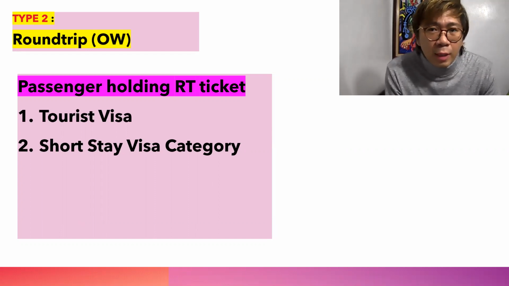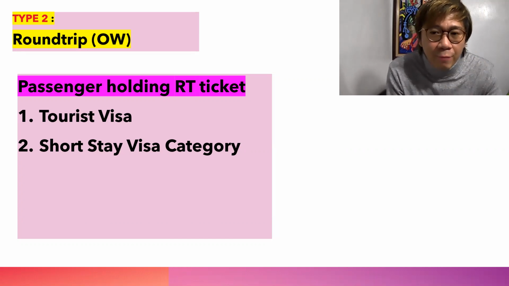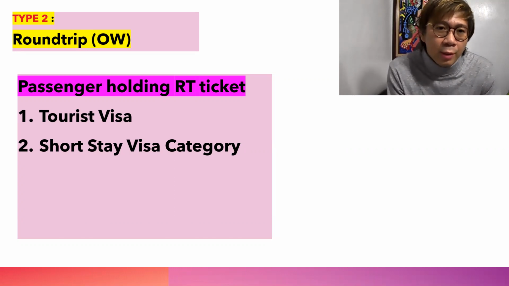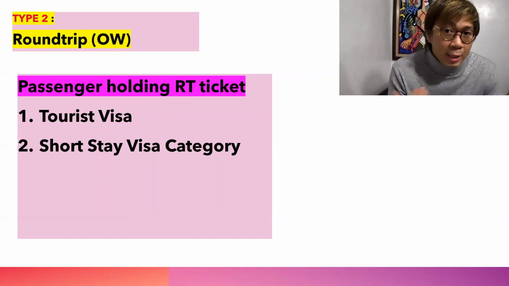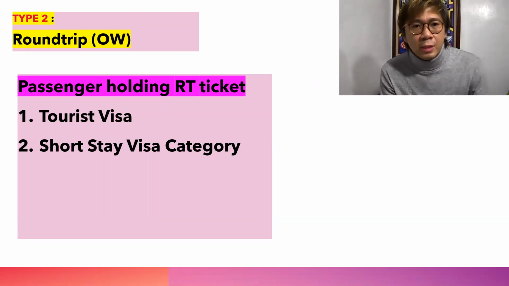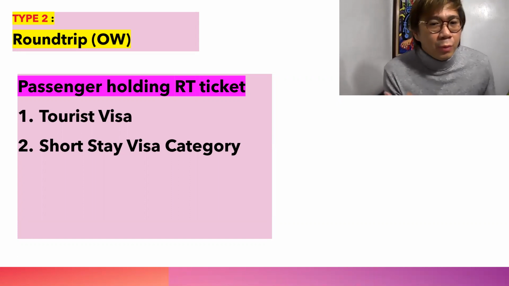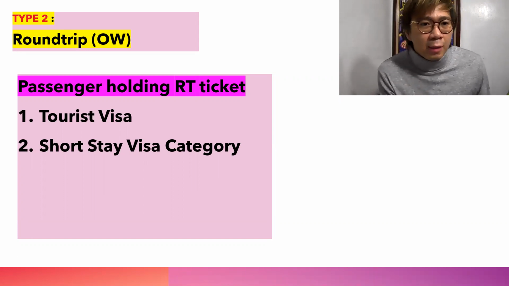Another are our business travelers. That's a short stay visa. So normally, that's round trip, a round trip visa is issued. Or possibly a circle trip too. Let's discuss the circle trip later. Perhaps they have other appointments besides this particular point or city, right? So these are the common passengers that we're going to issue a round-trip ticket to, as well as tourists.